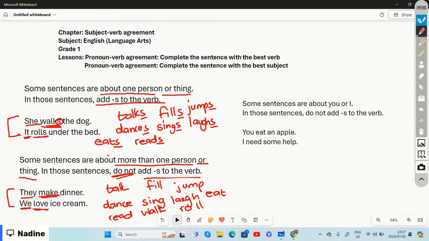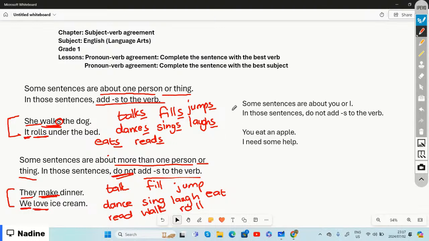If one person or one thing does an action, then our verb ends with an S, like we did over here. And if more than one person or thing does an action, then we do not add an S to our verb.